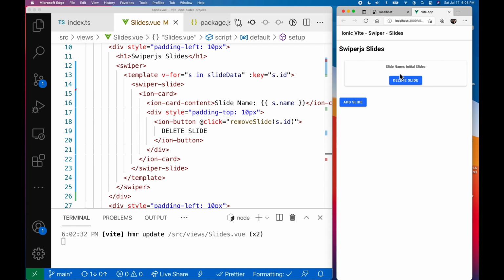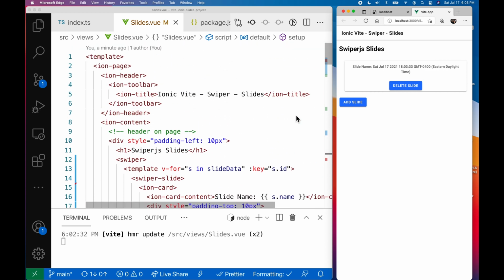So that deletes it, and so it dropped us back to the first one. And then you can see there's this other slide, and I can delete this. And so now we're back to 0 slides, and I can actually even delete that one and then delete that one. So now we have no slides. I can add a new slide, add a new slide, add a new slide. So that's pretty awesome. So we basically showed how to add and delete slides. You can see dynamically how that worked.